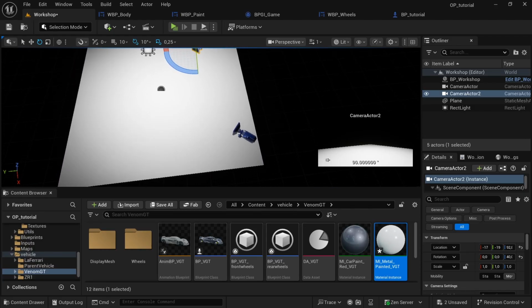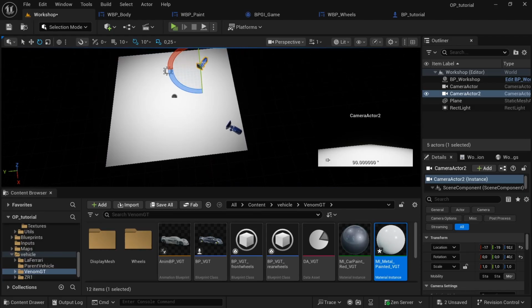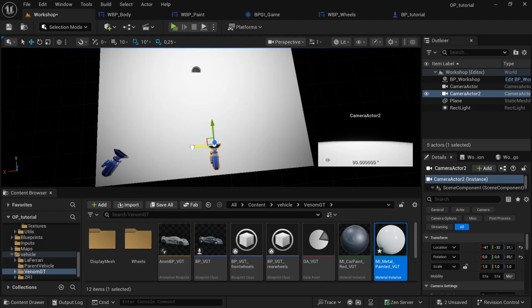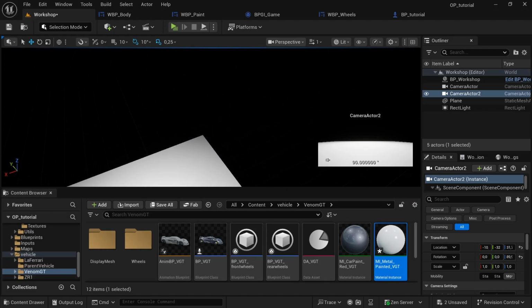If I'm not mistaken, my car spawns in looking down from the screen, so I think something like this should be fine. Just drag it a bit more, so it's like somewhere here. I'll refine this a bit more later.